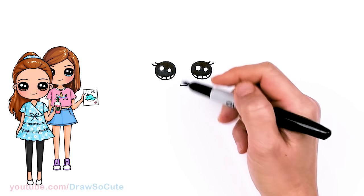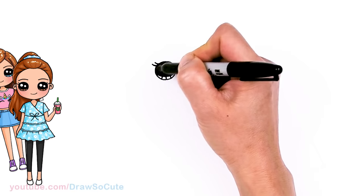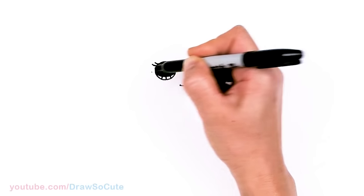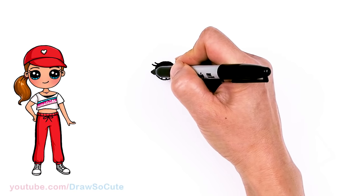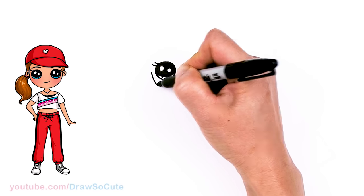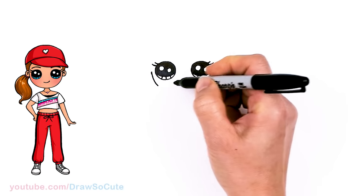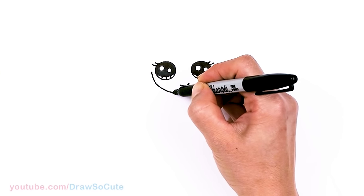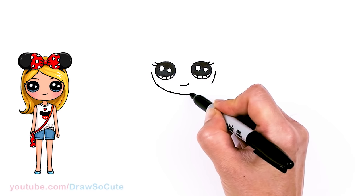Then let's go ahead and start to frame her face. Usually the bottom of the U would start at the top right here, but because there's a strand of hair, I'm going to come to about the center of her eye and give myself a point, and do the same thing over here. Then I'm going to basically just draw the bottom of a U all the way down. We just want to end a little bit underneath her mouth — not too far down, about right there. Center and then curve right back up.